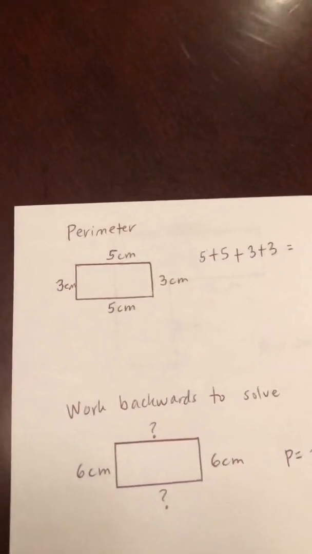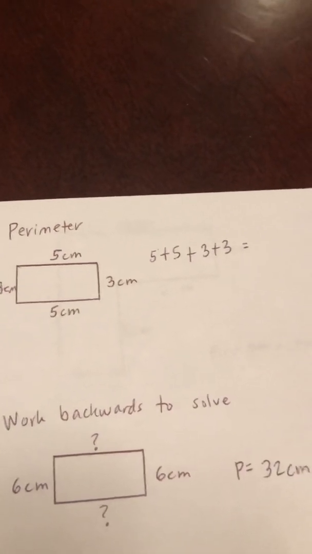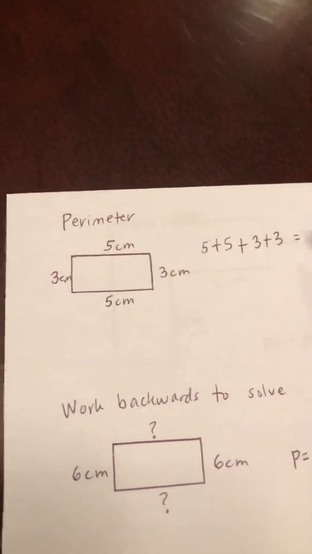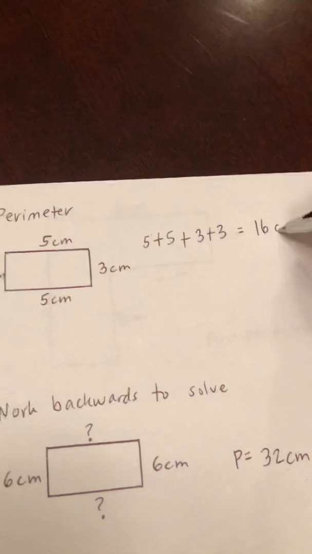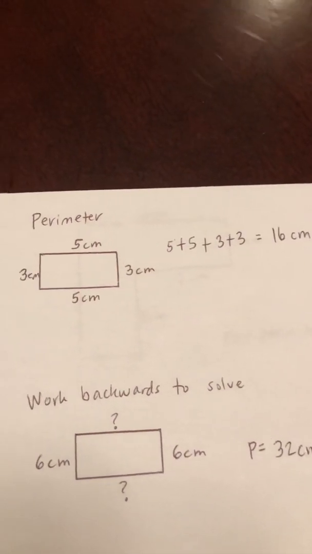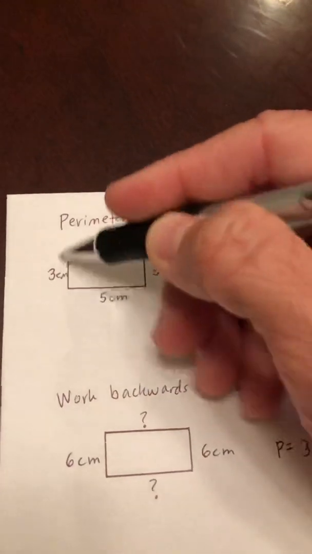There's nothing wrong with that, but there are some other expressions that are going to be a lot more helpful for us when we get into more complex problems. So 10 and 6 is going to be 16, and these are straight line measurements of centimeters. It's like taking this corner here and connecting from here to here to here to here.